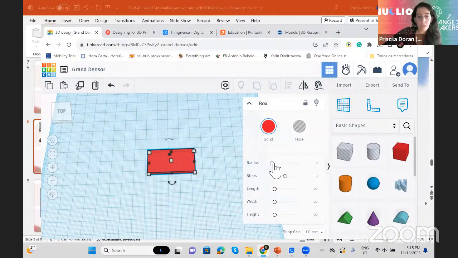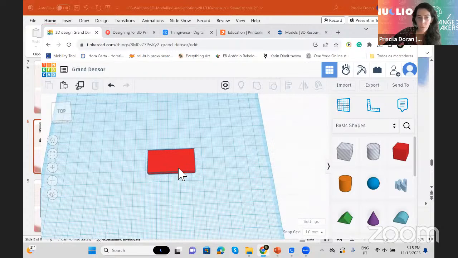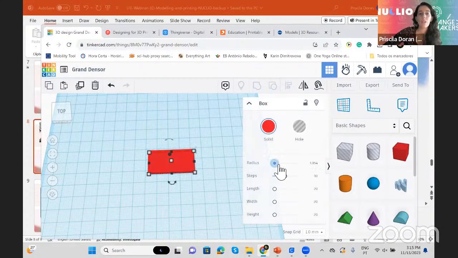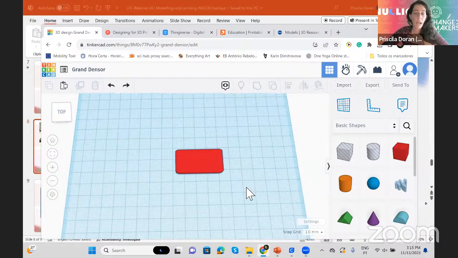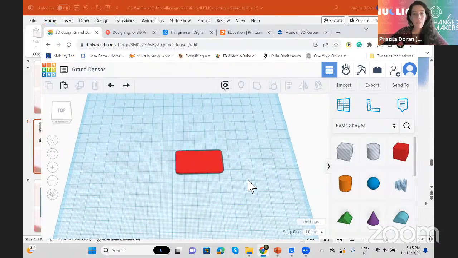And now I can play with the radius, so I can make it more round. I, for example, do not like it to be pointy, so I will make it just a little bit rounded. And you can also change the length, width, and everything here, okay? I just prefer to do it the other way around. Also, everything that I'm going to show you here, you have a million ways of doing them, okay? This is just the way that I personally do. You will maybe find different ways of doing the same things.